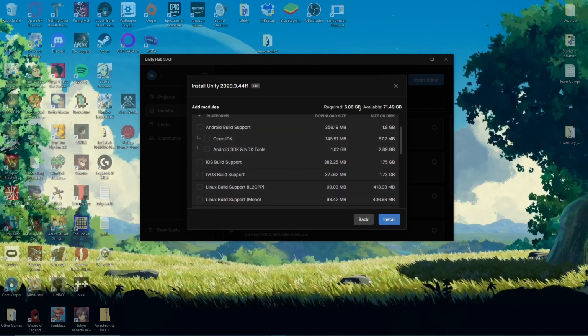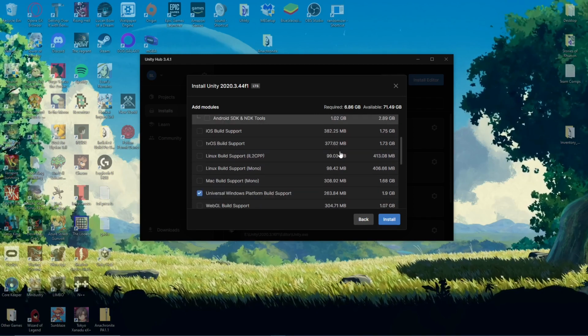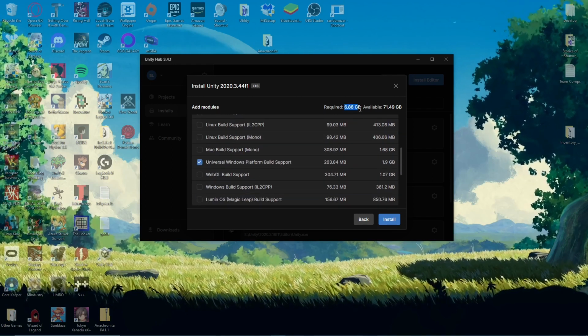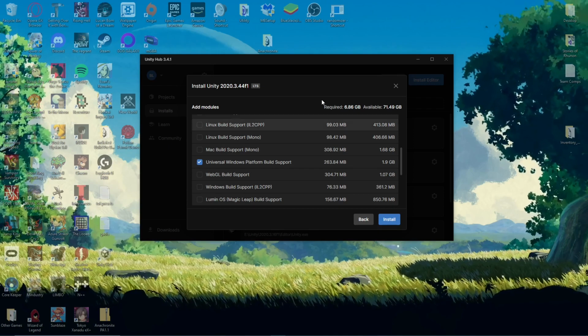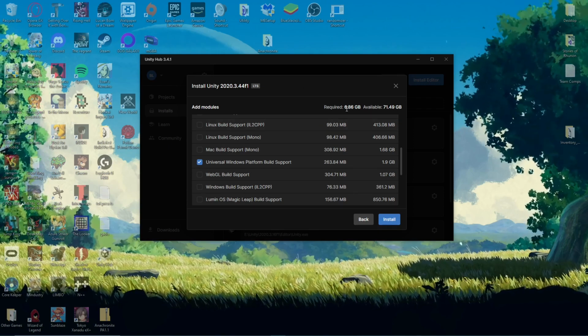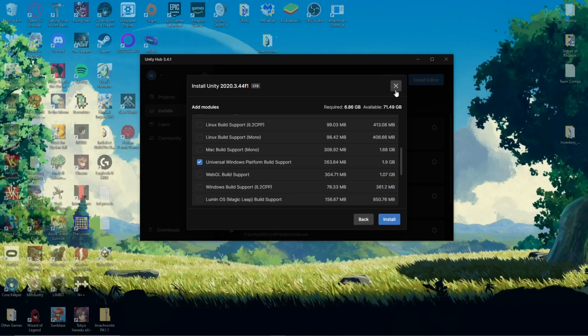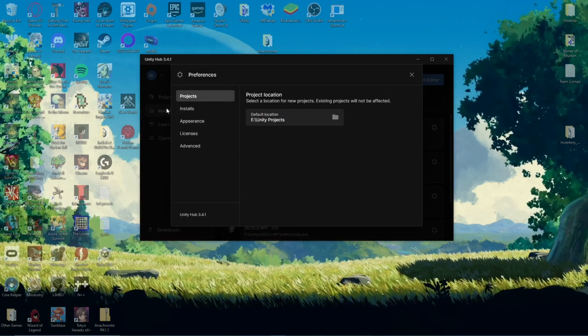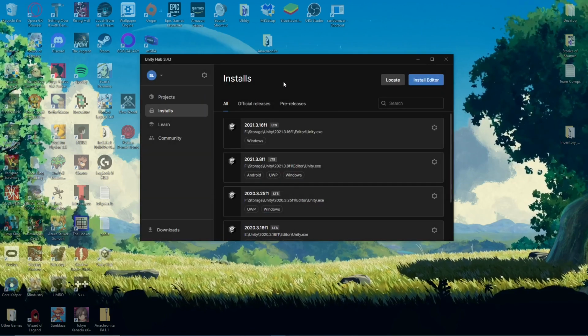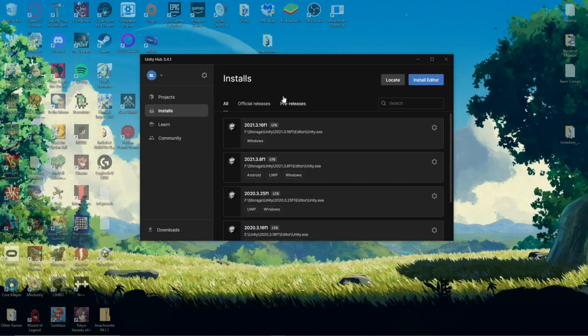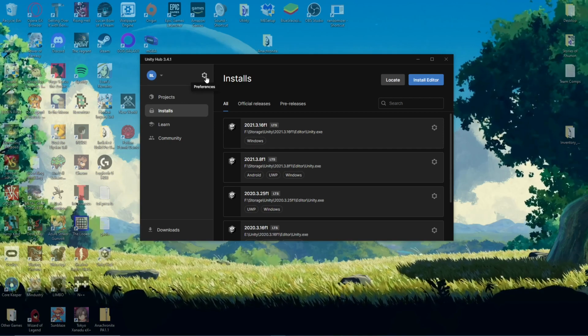And as you can see, just the editor and the build support alone is taking up quite a bit of space. So you want to make sure that whatever drive you install this on has a lot of space available. Really quickly, I'll show you how to change your install location for editors.